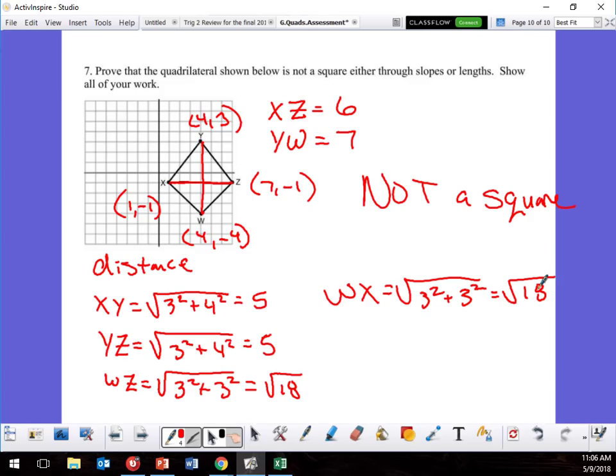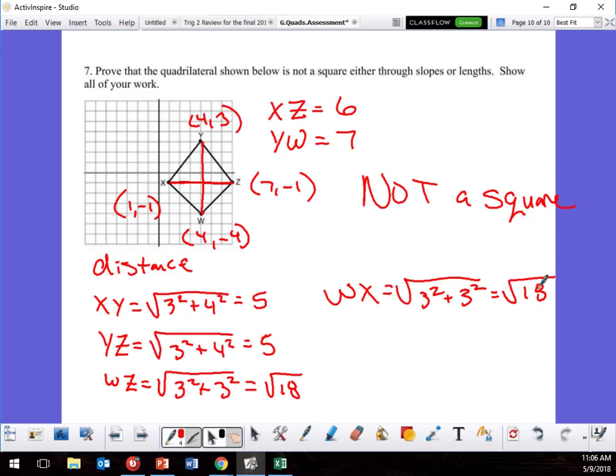So for this thing to be a square, what has to happen? They all have to be equal. Are they all equal? No. So we know it's not a square. But now, can you tell me what this would be? It is not a rectangle, because in a rectangle, opposite sides are the same. It doesn't look like a rectangle, but it is not. Look at your chart. It is not a rhombus. It's a quadrilateral. It is a kite. Very good. It is a kite because rhombi have all 4 sides the same.